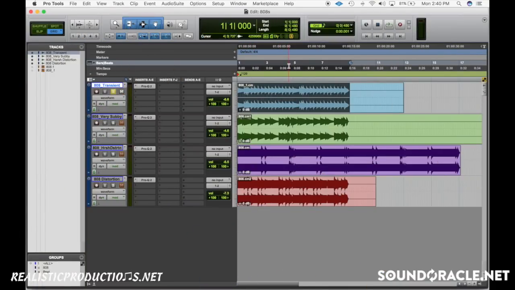So I've got Pro Tools open up here, and as I always say, these techniques and tips will work in any DAW of your choice. You don't have to be using Pro Tools, and if you're capable of it, go ahead and open up your DAW of choice right now and do this along with me. You'll find that you learn a lot more if you do it with me versus trying to remember it for later. So we're going to be doing the fundamental frequencies of 808s.